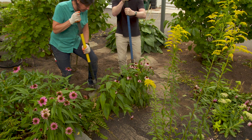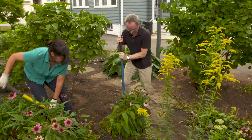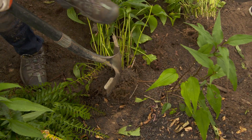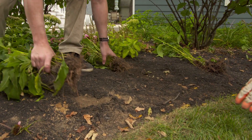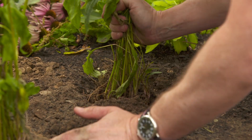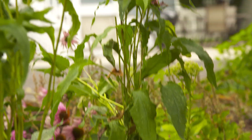They're pretty easy to divide as well. You carefully dig them up by taking a shovel, going all the way around so the root ball doesn't fall apart. Take your shovel, make a clean cut in half, still trying to keep the roots all intact, and then transplant it to a new hole. There's no set time that I divide my Echinacea — just if it's outgrown the space or you want it to look different in your garden, that's when it's time to transplant.